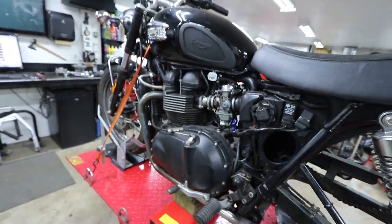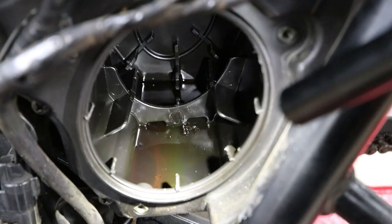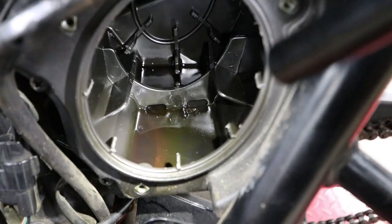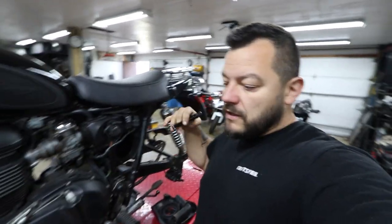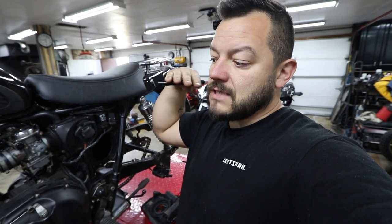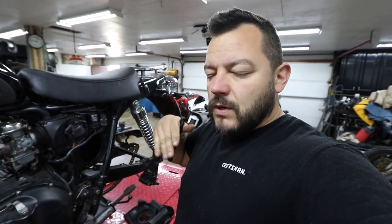I don't want to start disassembling too much on this bike because I do want to start it up and make sure everything runs okay and the transmission is fine. Found some bad news inside the airbox — it is completely covered in oil. There is a puddle of oil on both sides. I noticed that the cases were wet on the outside, and I also found out that the bike was way overfilled with oil. I think what happened was the gentleman that did the oil change had it sitting on its side stand and filled it up until the sight glass was full. On these bikes you have to have it on the center stand or on a flat surface with the bike standing up to get the level right — so he essentially had way too much oil in there.